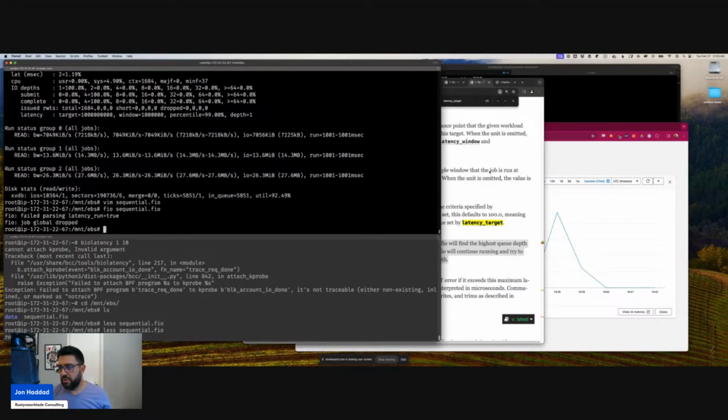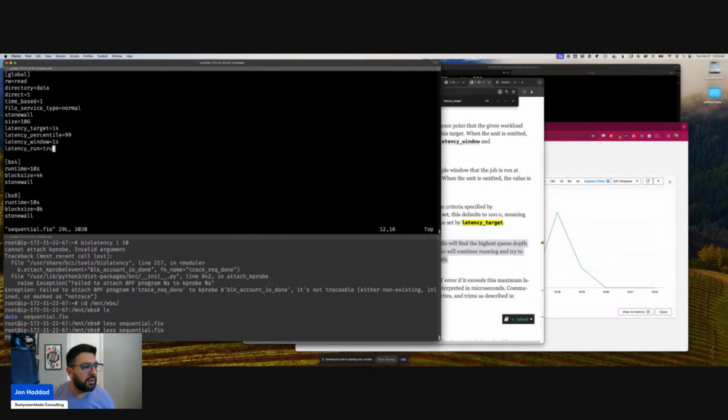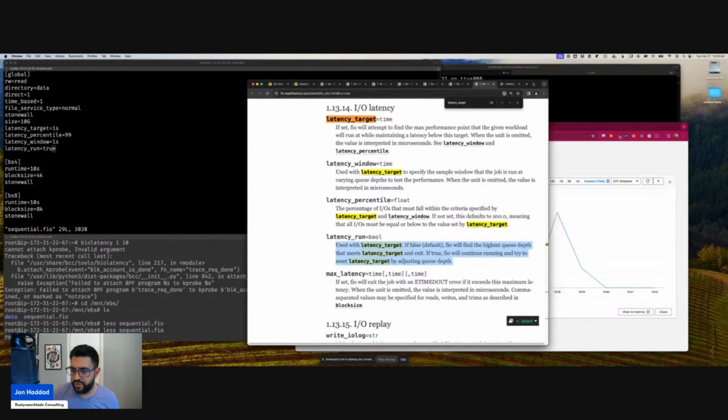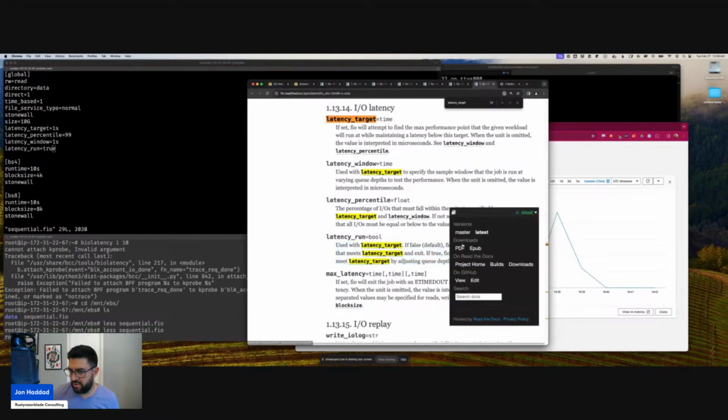Oops. Latency run. Why did it not like that? What is this, not in the latest version or something? I am running latest.